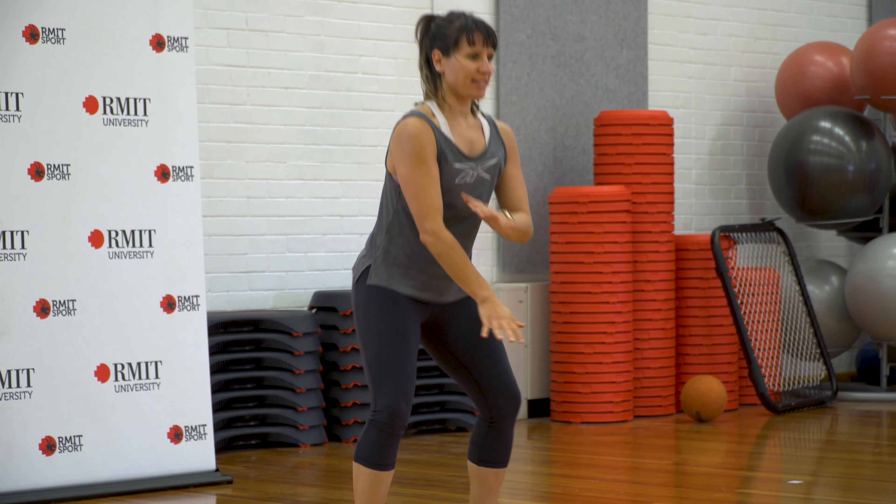On the squat jump, I'm going to go for height. I want you to jump as high as you can and then squat as low as you can to get up higher. Two and one — so squat down, jump, stop, squat down, jump, stop. You've got a little more control on the way down. Hold, then swing and jump. You'll feel that load in the quads and the legs, hips shooting back, heels grounded before you lift.